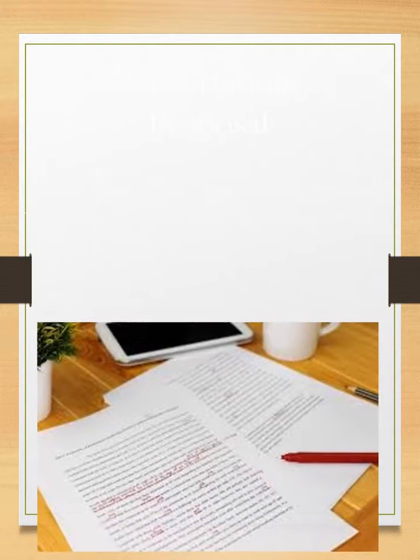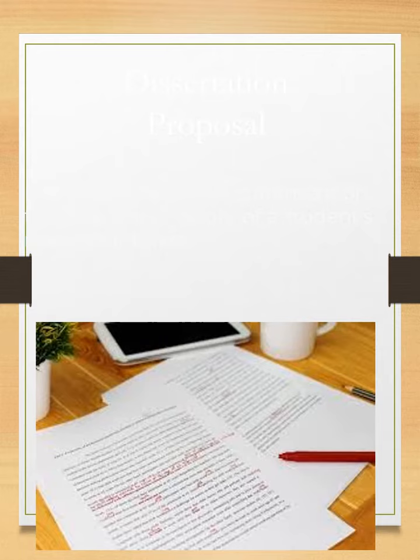It is a lengthy piece of academic writing based on original research. Students usually submit it as a part of an undergraduate or graduate degree. A dissertation proposal is a comprehensive statement on the extent and nature of a student's research interest. It describes the research, what it is about, and how a student will conduct it. The dissertation proposal also explains the purpose of the research.